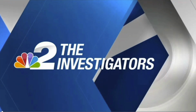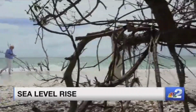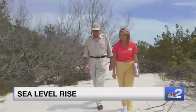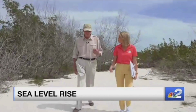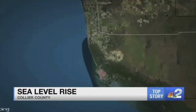You are seeing the effects of sea level rise on our coastline, barrier islands that protect you at risk of disappearing. I think it's really important that as many people as possible see firsthand these things that we're seeing. That is Congressman Francis Rooney, who joined up with 35 of his constituents and a group of scientists from Florida Gulf Coast University to see the effects of sea level rise firsthand. They went to Key Waden, a barrier island off the coast of Naples.